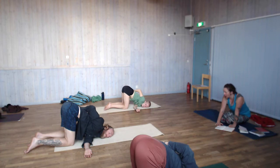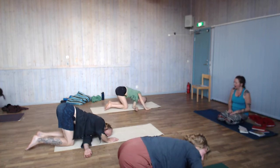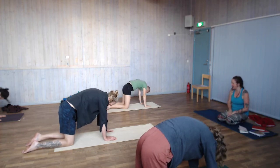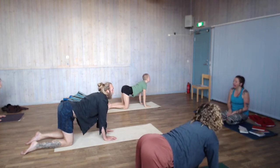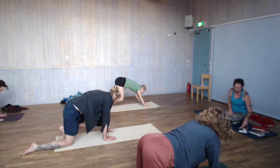Come back to center, unwinding. Inhale, lift your head, your heart, and your hips. Exhale, push the ground away. Inhale, stretch the front of your body, lifting your head maybe further back than it was. And then tuck your toes under and exhale, lift up into downward facing dog.